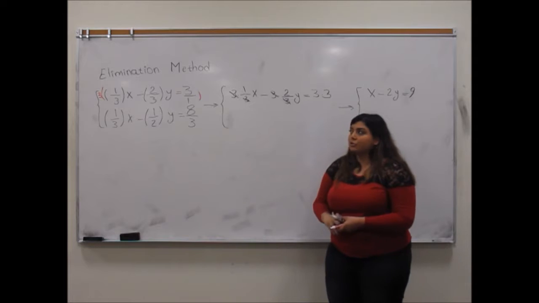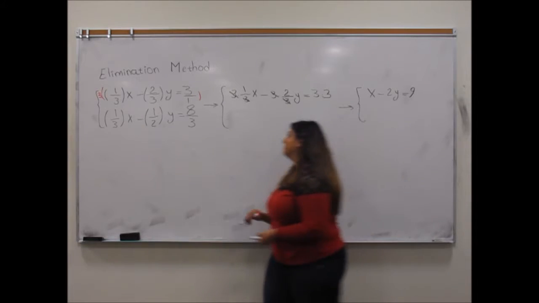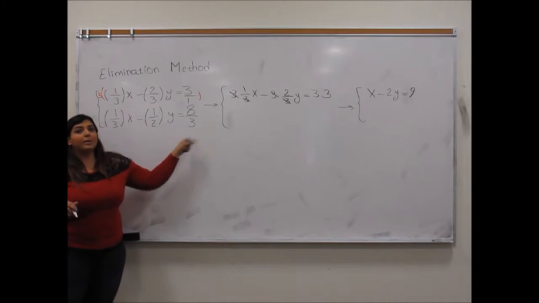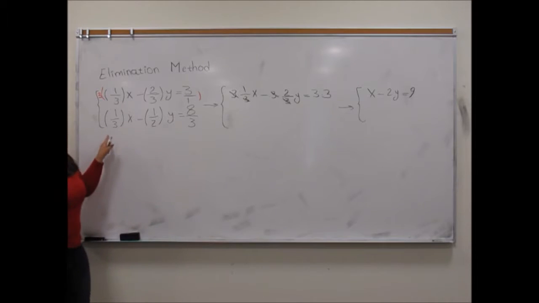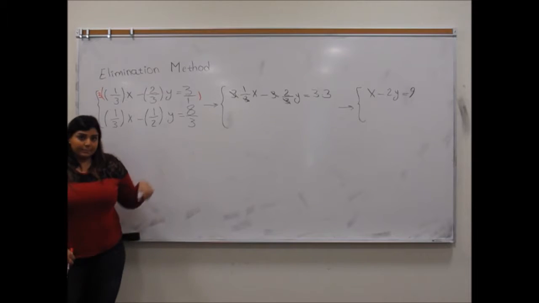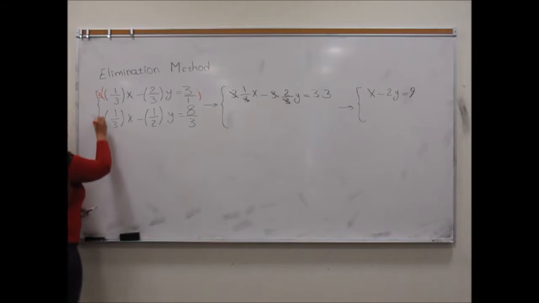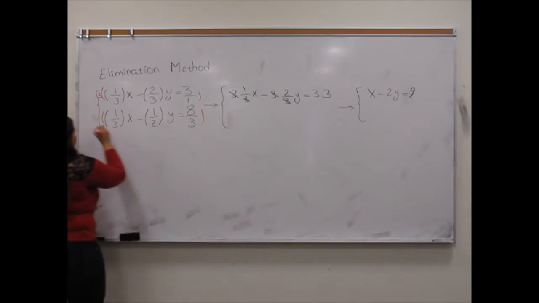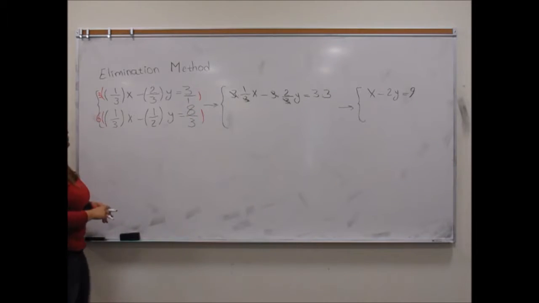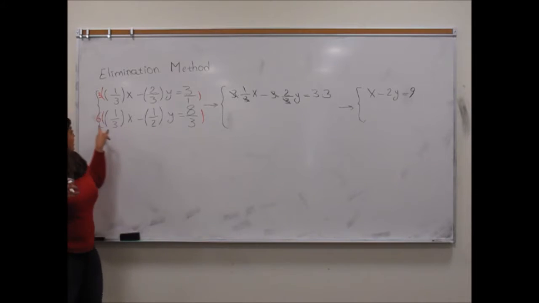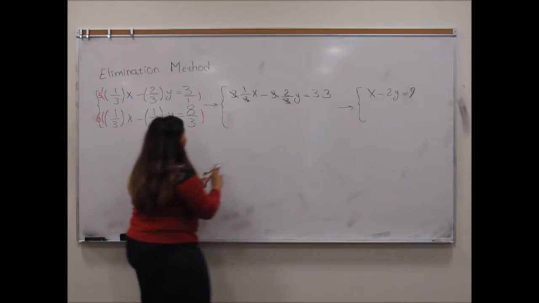Let's go ahead and try to solve the second one. The denominators here are 3, 2, and 3. What is the least common denominator between 3, 2, and 3? What is the common factor? It's 6. Notice that we couldn't use 3 because 2 doesn't go into 3. So I'm going to write that down again.